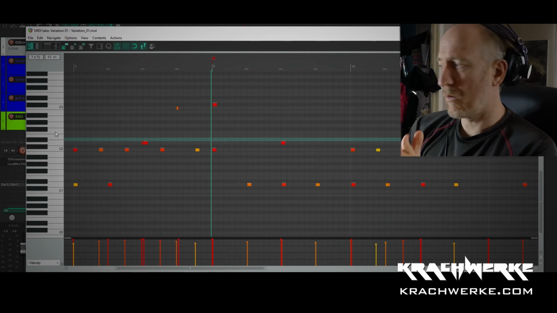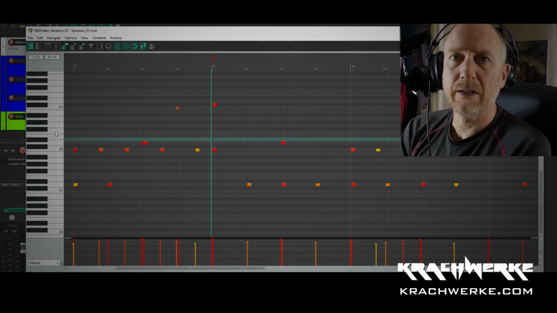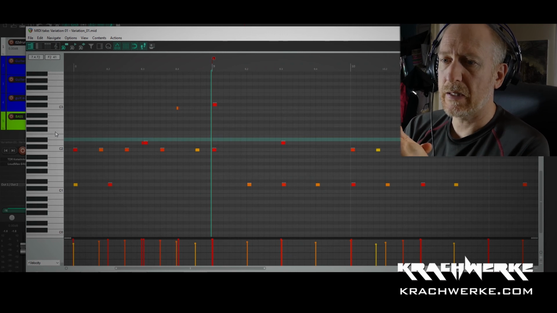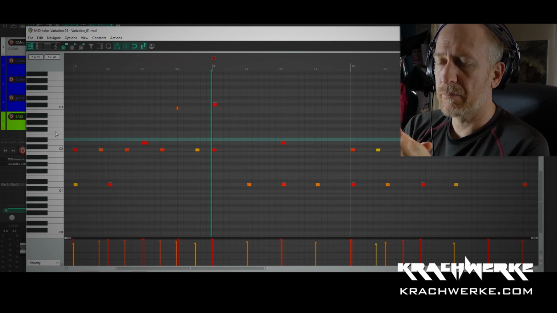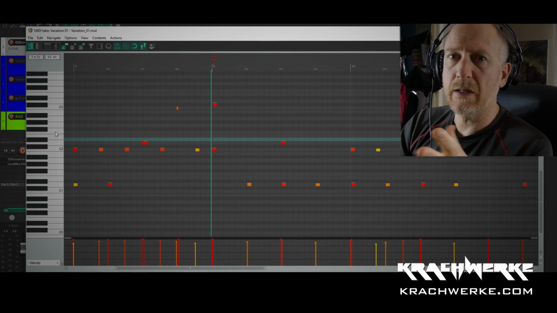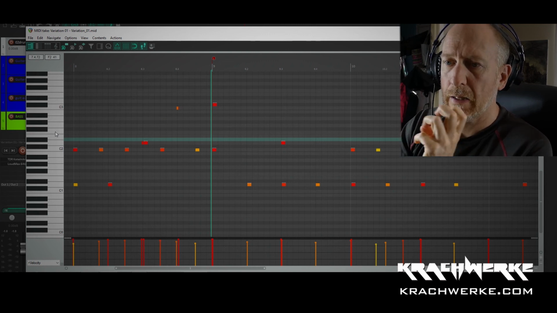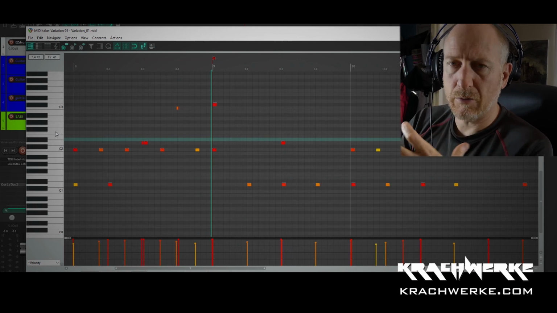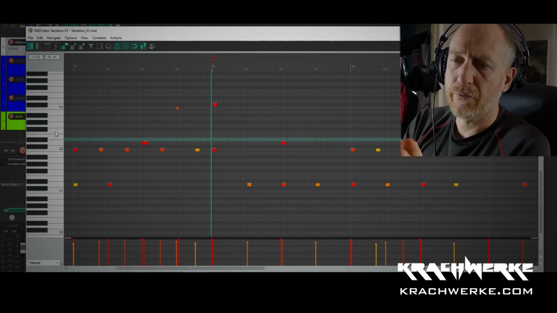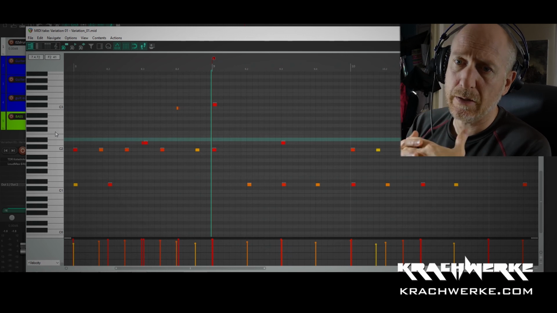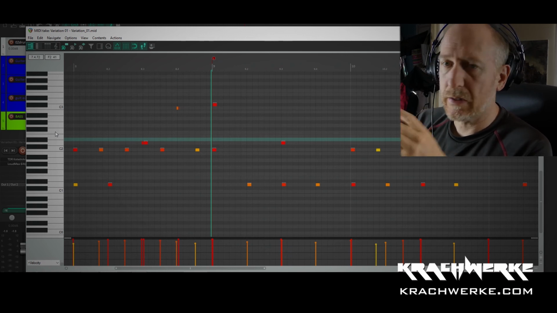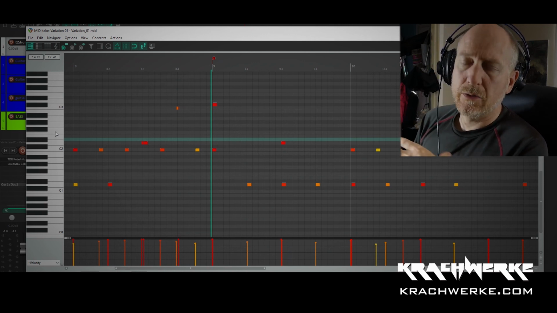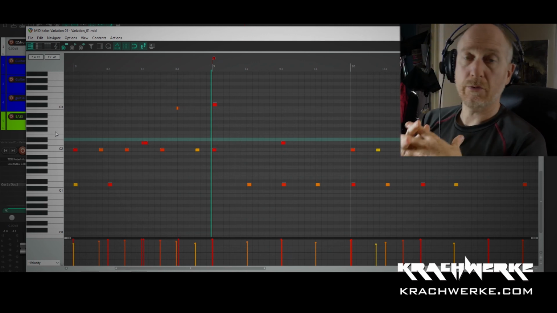So remember what this is all about. This is all about trying to get the roboticness out of using MIDI drums. It's all about getting that kind of machine gun sameness out of the bass drum and the snare. It's about the rides and all the things not sounding too mechanical, but more natural and flowing. So actually these EZDrummer, Addictive Drums, most of these have a lot of stuff built in to try and make this more natural feeling to start with.